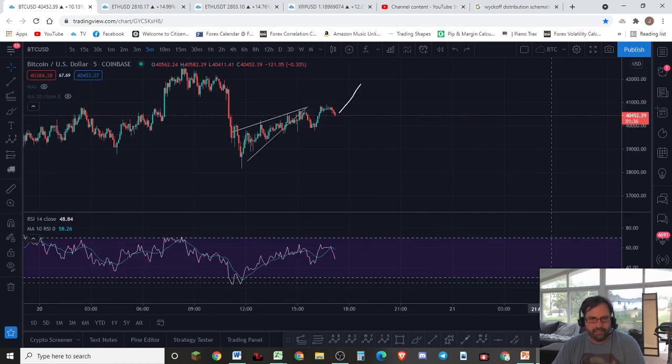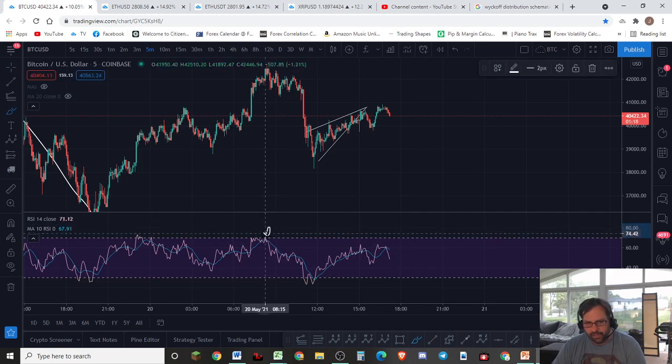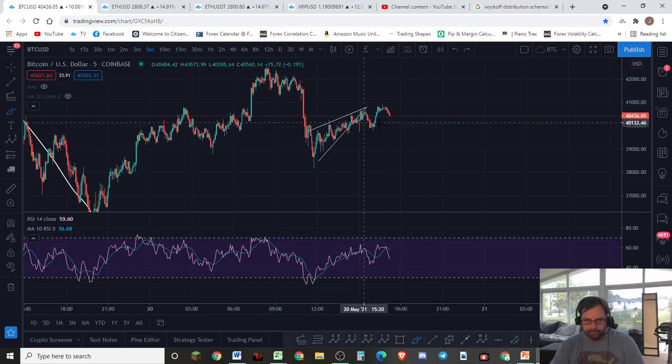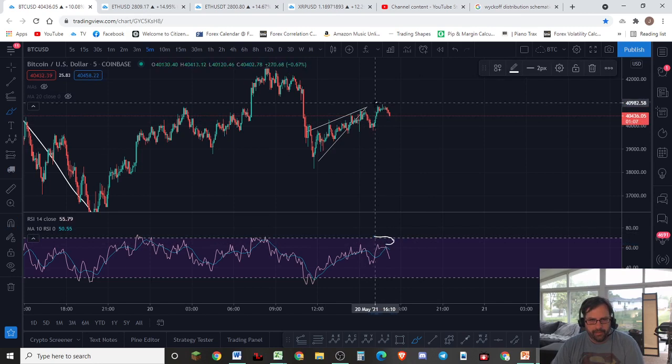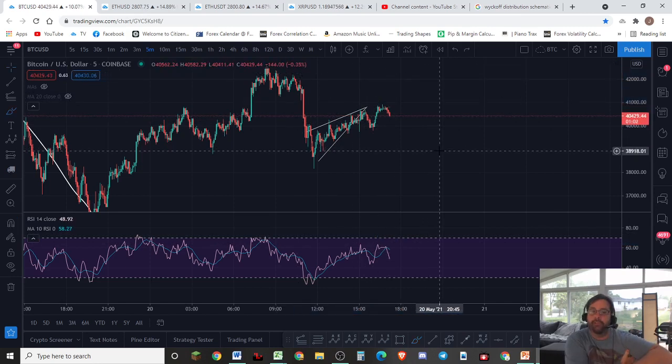Now let's look at the RSI, see if there's any evidence to support that. On the 5-minute chart, there's really no evidence to support that up or down right now. It's battling right in the middle of the RSI. There's no divergence to speak of that I can tell. Maybe a hint of some bearish divergence here, looking at this peak and that peak. That's down, so it's technically not divergent, but this did come higher than this comparatively. One might argue that's not divergence, but it's close. So there might be a hint of some bearishness to this wave.